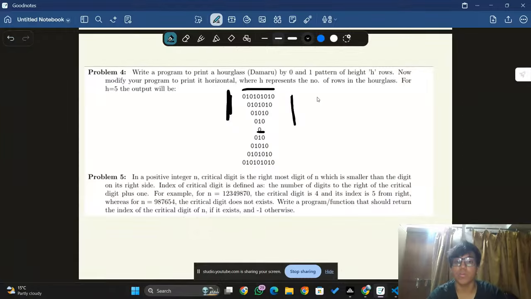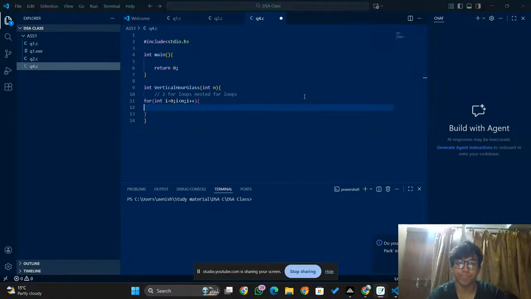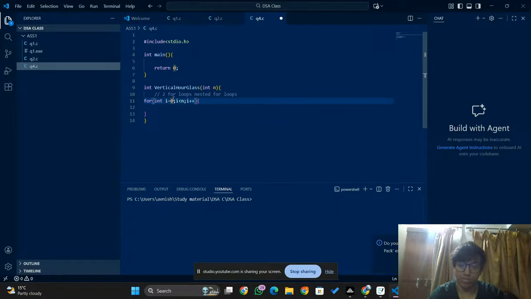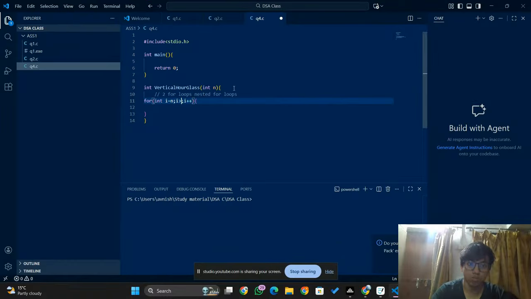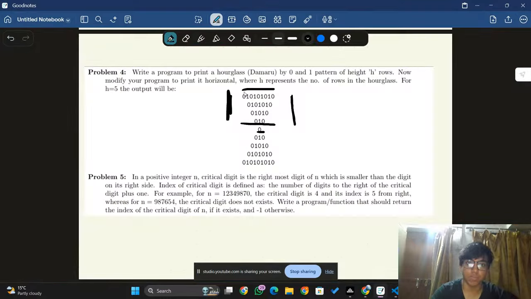Let's just say that it's here and I'm beginning from my, let's revisit the loop. I'm beginning from i equals 0. My i has to be greater than what? From n, 5, 0, 1, 2, 3.